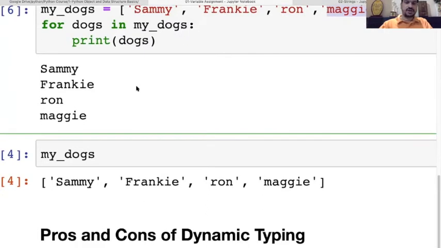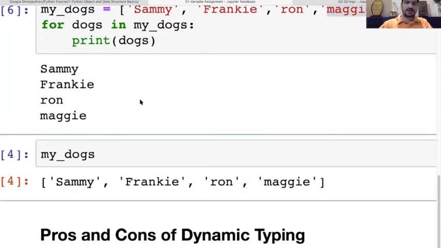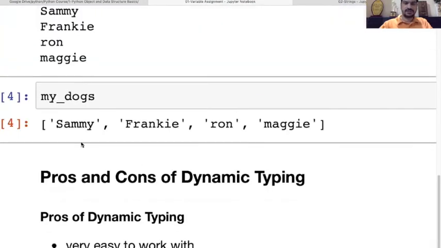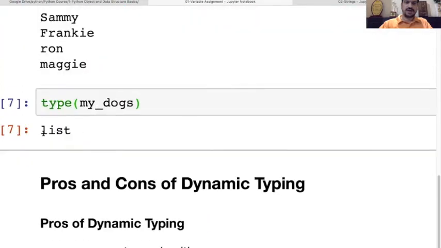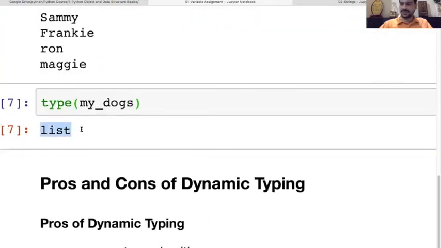So if you want, you can see the data types of all. And if we print this my dogs, definitely the names will come. Let's say I want the type of this my dogs. Let's run it. So you can see the type of my dogs is list. As I told you, this is one data structure in Python. Int and float you already know, right? Here the next type that we have seen is list.